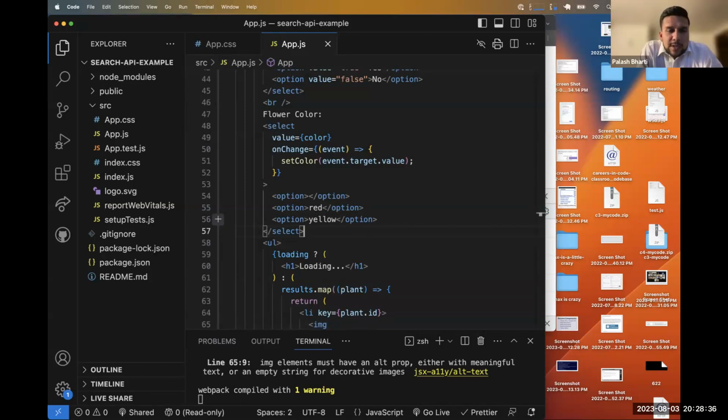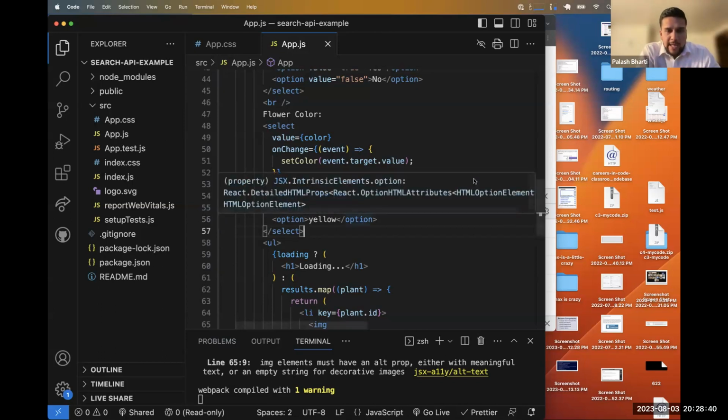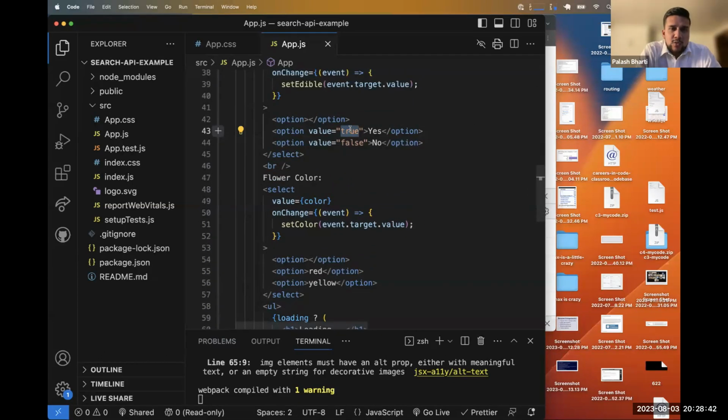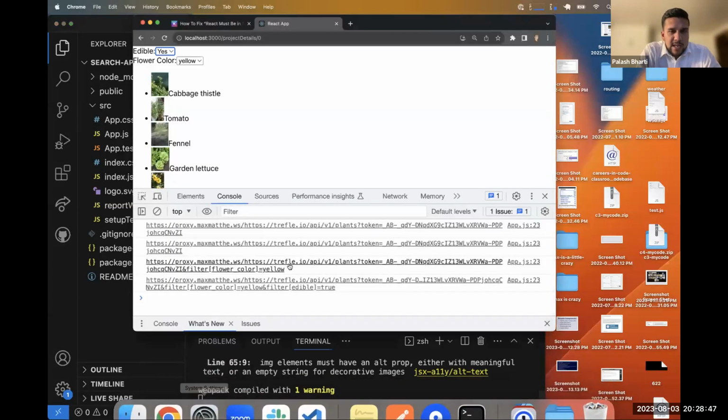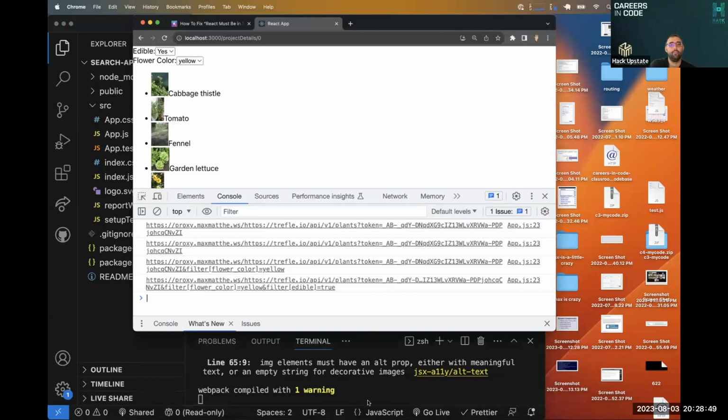Okay. Another question: inside those options, if we assign them values, React gets angry and says to use default value instead, something like that. Is it doing it for you? It is not. I know what error message you're thinking of, but it's not the same.